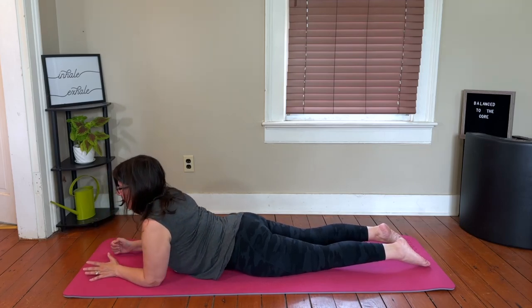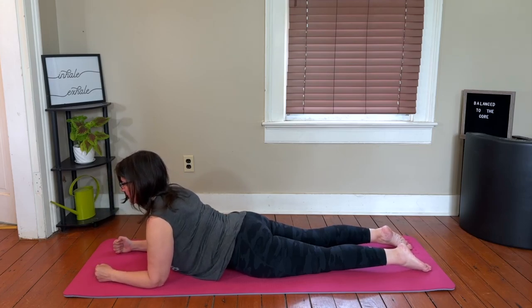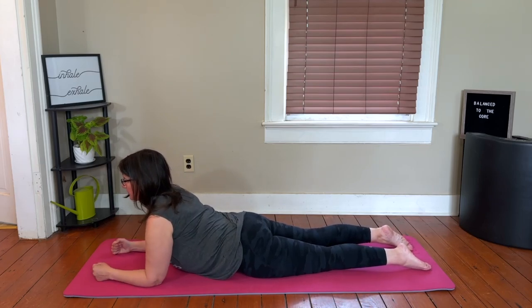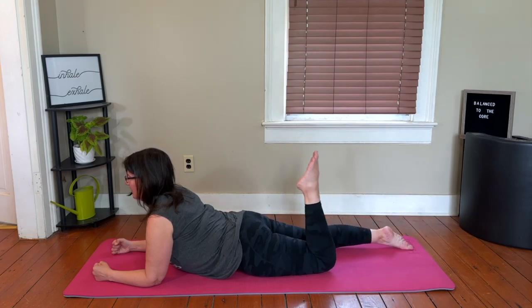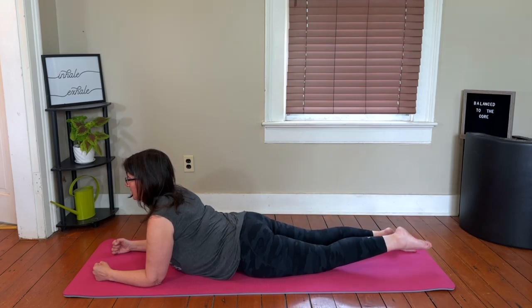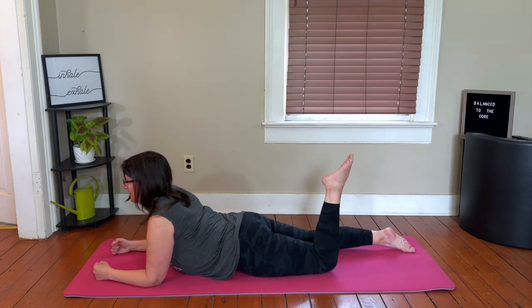Let's come up onto our elbows. Push your elbows into the earth — make sure you don't shrug the shoulders to your ears. Draw your belly in, keep your tailbone nice and long. Spin those inner thighs up — just hold here. We're not going to move it all today; we're just lengthening the legs and trying to get everything balanced and equal on the mat. If I were to kick my leg — bending the left thigh bone, kicking one-two — the rest of your body is working as well. It's not just about the kick of the leg.